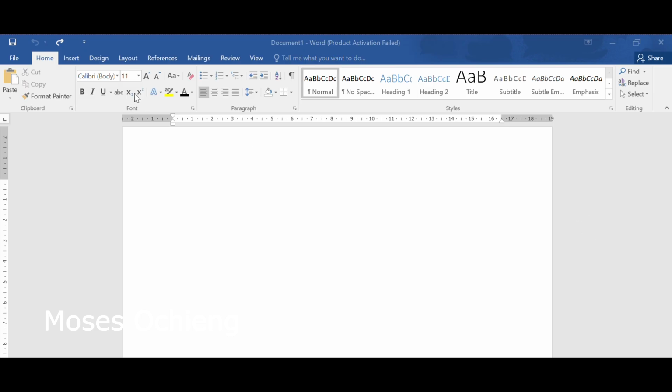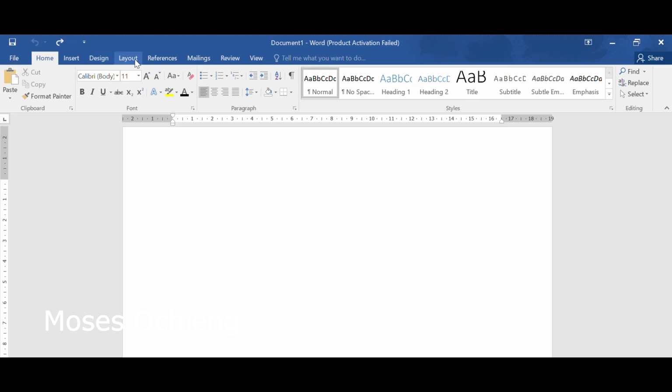So when you open a new Microsoft Word window, it will look basically like this. A scholar's Microsoft Word definitely ought to look different. It doesn't have to be like any other Microsoft Word or a secretary's Microsoft Word. Yours is different because it's really for a scholar. So this is how your Microsoft Word looks. This is the home. This is the insert ribbon. These are called ribbons. This is a design ribbon.